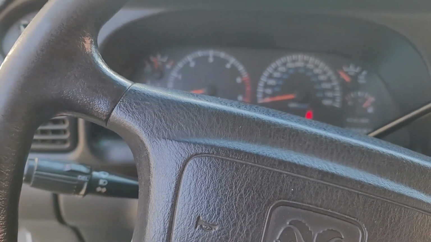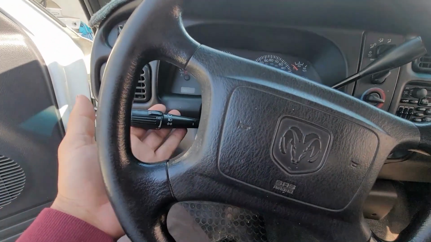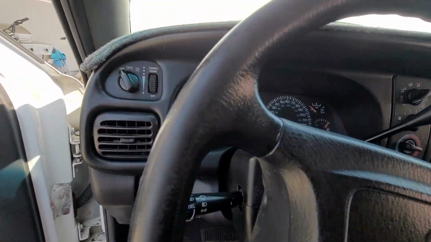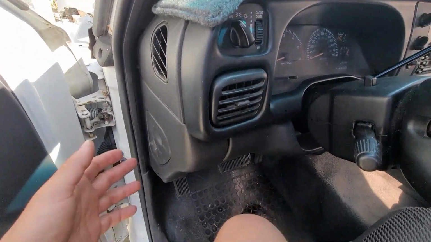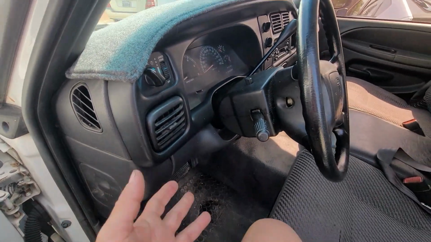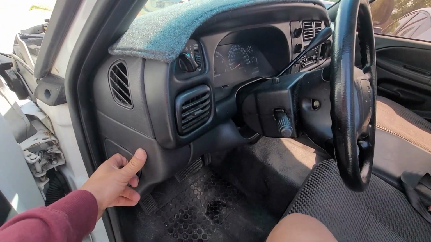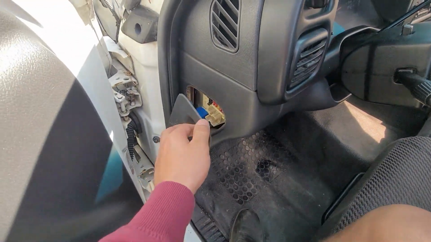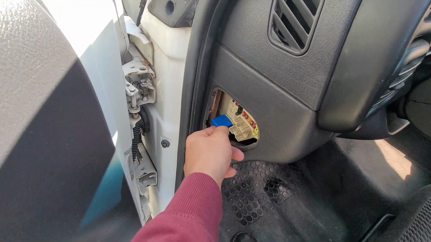But so this would kind of make you think it would be the turn signal. But the first thing I would recommend is just check out the fuse relay. I already tested this guy out. So the hazard relay or the turn signal flasher relay would be right here. You'd pull off this little cover, it's a little fuse box, and then it'll be this blue relay.